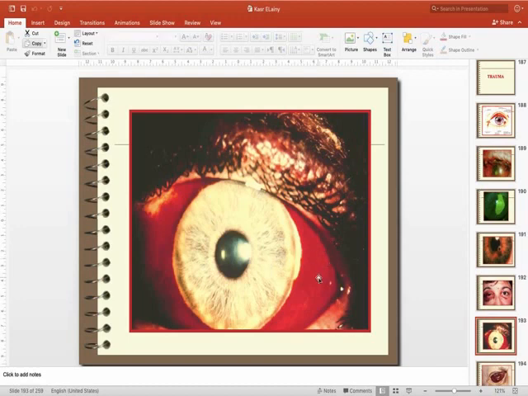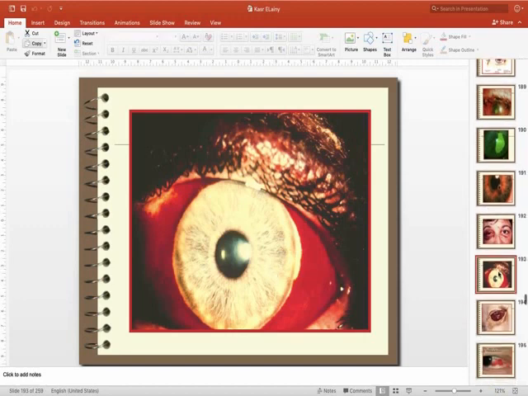Subconjunctival hemorrhage itself is not for treatment, so it will wear off in days or weeks, but you have to search for the cause, like trauma, uncontrolled hypertension, bleeding profile, and you have to ask the patient about the Valsalva, like lifting heavy weight, like forceful cough or sneeze, and you have to search for other sites of hemorrhage inside the eye, and you have to exclude the fracture base of the skull if this is a major trauma.